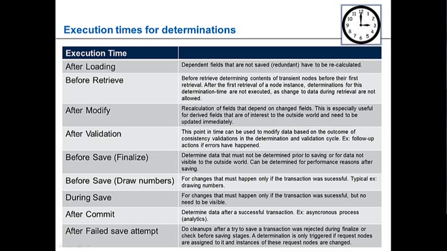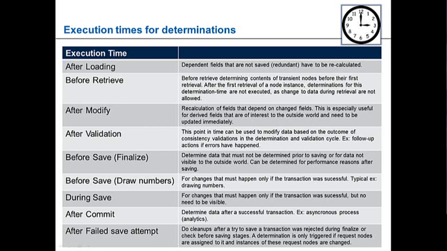Then we have after modify. This is similar to the save document prepare and is used a lot. Recalculation of fields that depend on changed fields. So some user has changed a field, and if that field was changed, you need to execute the coding, because some of your calculations depend on that field. This is especially useful for derived fields that are of interest to the outside world and need to be updated immediately.